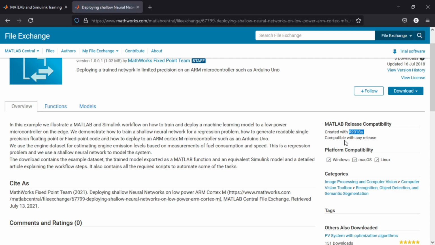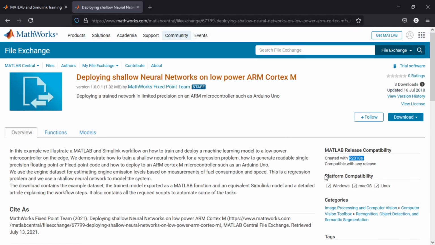However, it's compatible with several things. But since they say compatible with any release, then it's very likely it is supported way back, it probably will work with the 2009 version, maybe. However, I'm not sure that very many people are still using MATLAB 2009. So that is getting help using MATLAB's website itself.